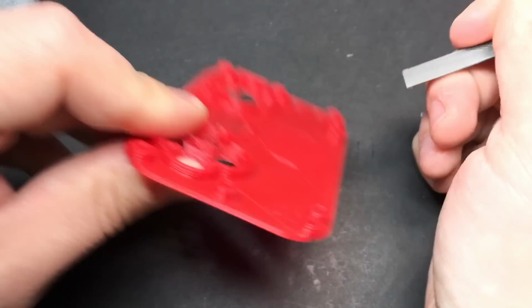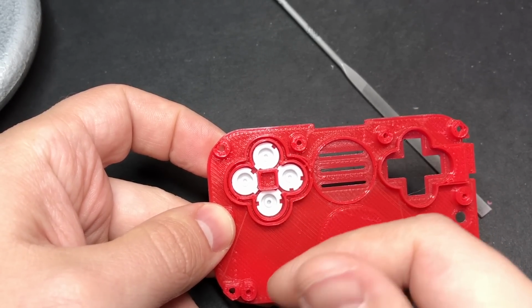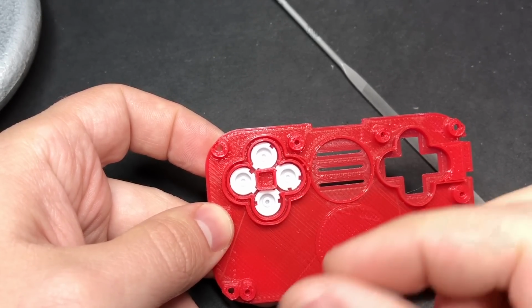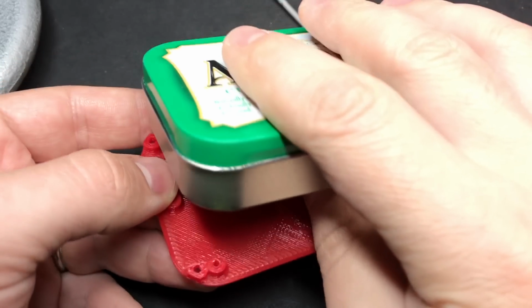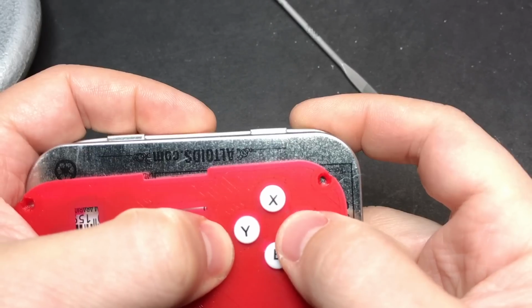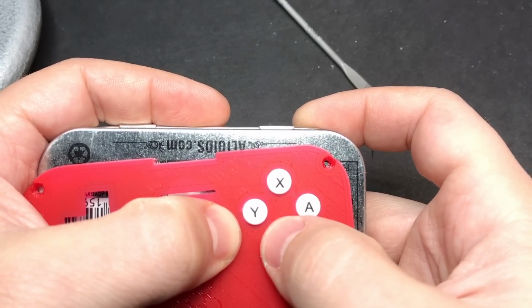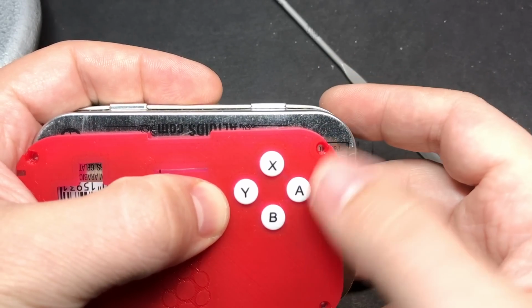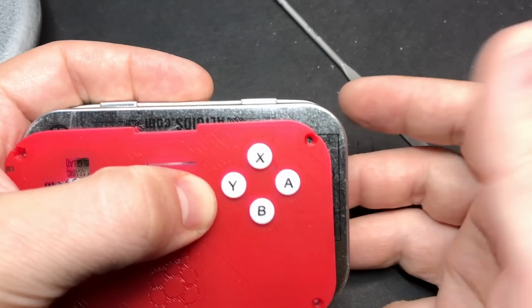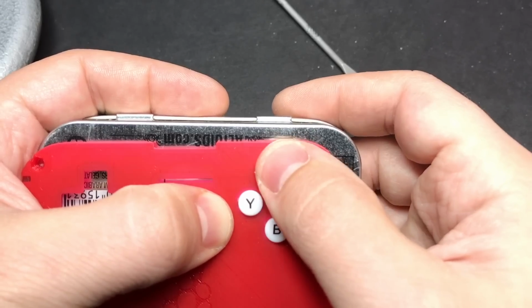Now don't go too crazy filing, just do it little by little, and then stop every now and then, and place your buttons in there, as well as the rubber membrane, and press it up against something flat, and test it out. See, I can still feel a couple of those catching, so I probably need to file it down just a little bit more. But it's really up to you how much effort you put into that. Personally, I prefer to take the time to really get it nice and smooth so that the buttons feel nice.